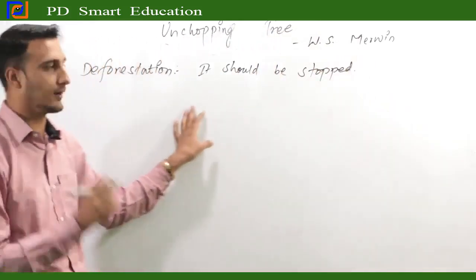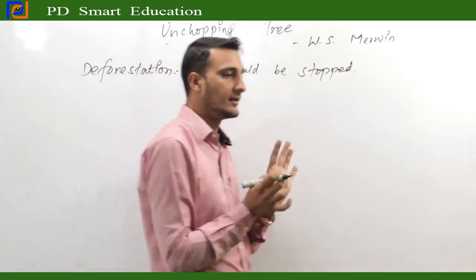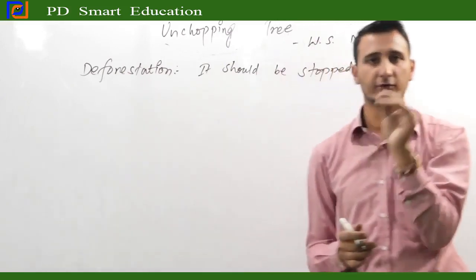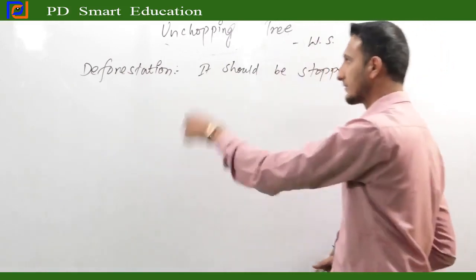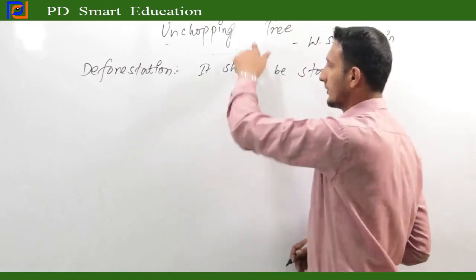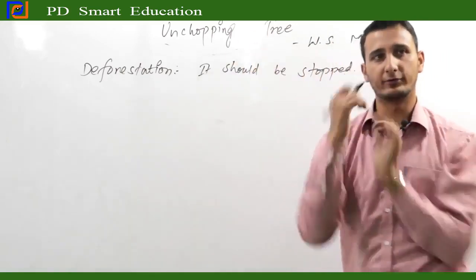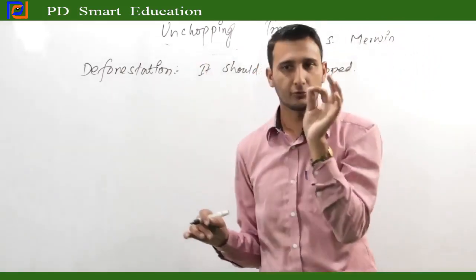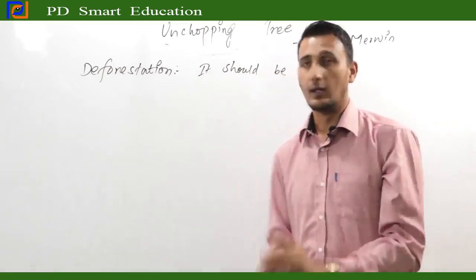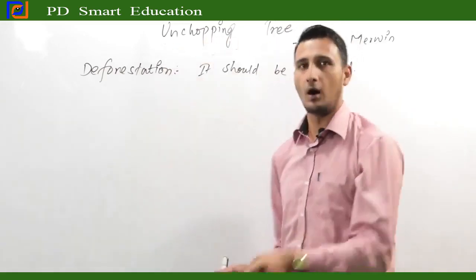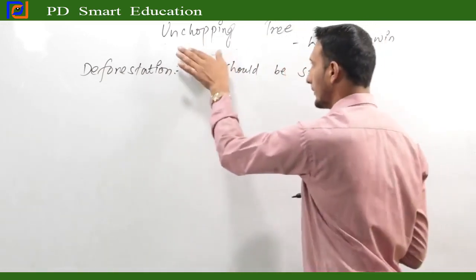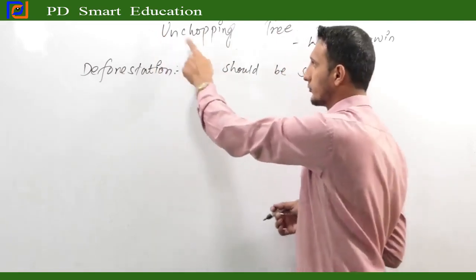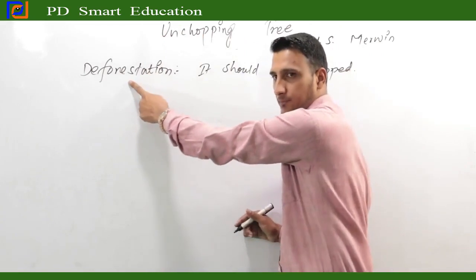The first suggestion or the first environmental issue that we have to talk about here is deforestation. Deforestation is going on excessively, because of which the essayist or the writer comes here with an opposing view. Other people normally say that deforestation should be stopped or afforestation should be done, but this writer is saying unchopping should be done, which is impossible to do. But unchopping a tree is impossible, which means if you cannot unchop a tree, then stop deforestation.